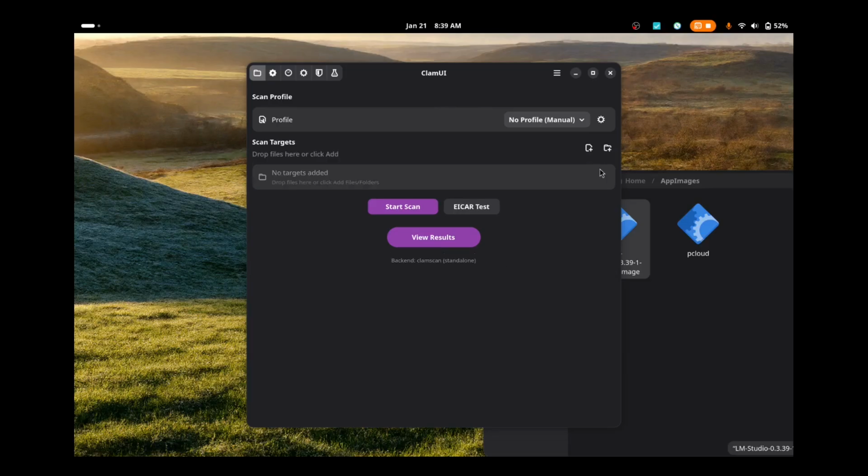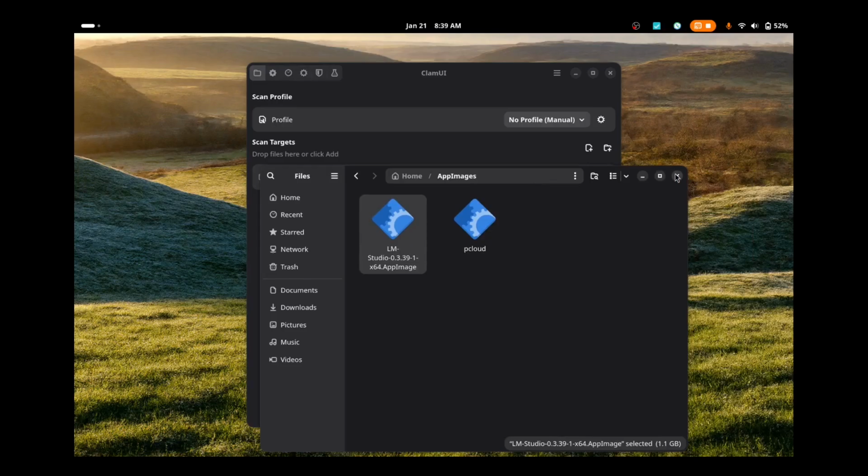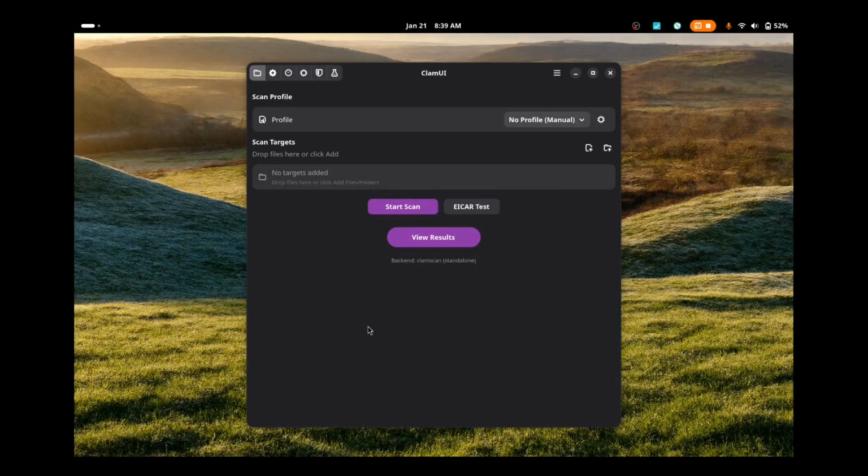This made me feel more happy than it should have done for something as simple as just a UI to an existing product. But it's really been very helpful. I'm really glad somebody came up with this. So Clam UI, new UI, at least new to me, a UI for ClamAV, which is, I think, a good thing. If new users actually want to use something like ClamAV, it's going to be a lot simpler for them.